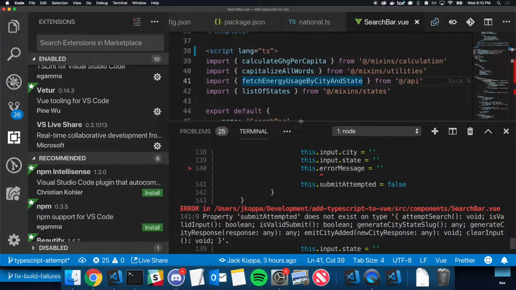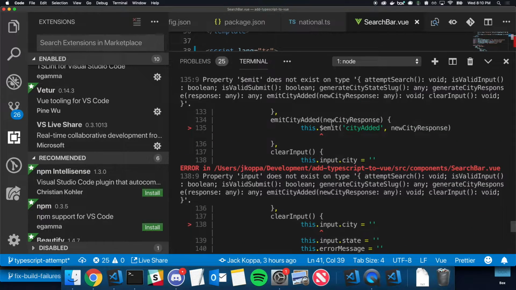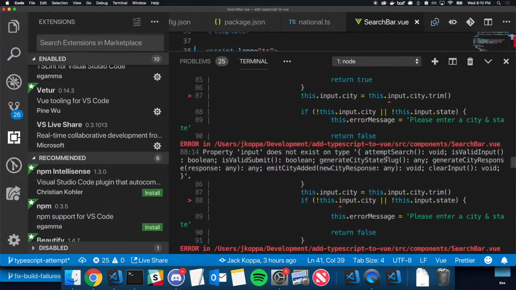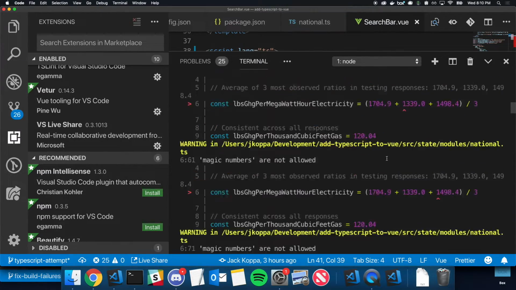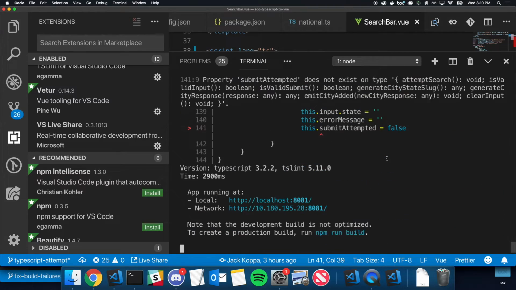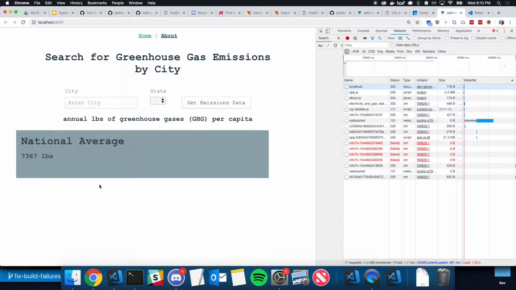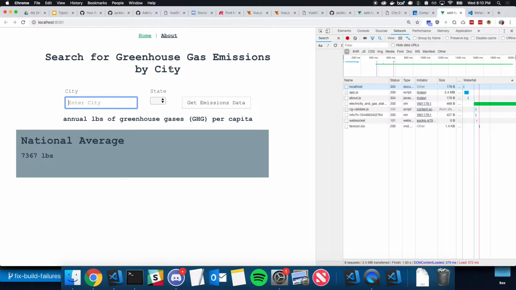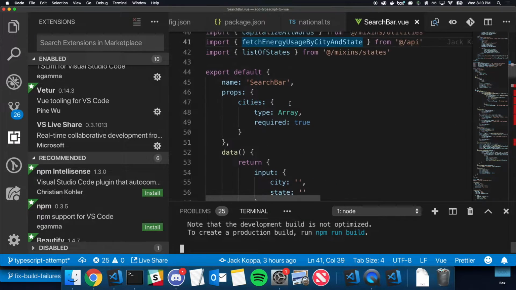Okay, so we definitely get some errors here. Ooh, these are fun and useful. Cool. Yeah, these are really excellent and potentially very helpful error messages. All of these should still allow us to compile successfully. Okay, sweet. All right, so the error messages that we're seeing here were because now this SearchBar.vue is lang TypeScript.